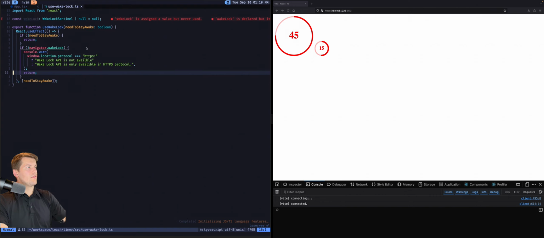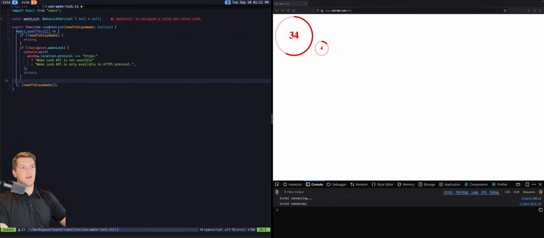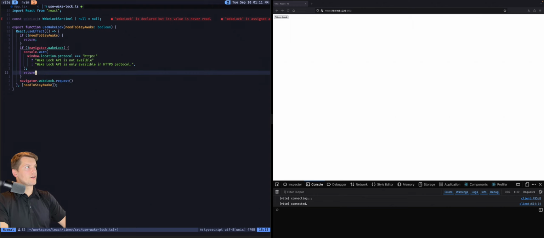We can continue to develop out the wake lock hook. So once we get to this point, we know that we need to stay awake, and we know that the wake lock API should work. So we can use navigator.wakeLock.request, and this will return a promise. So you could await this, but using it with a React hook, we'd have to wrap this inside of a function inside of this useEffect and then call that function, because you can't make this hook here at the top level be async await. So instead of doing all that, we'll just use the promise API.